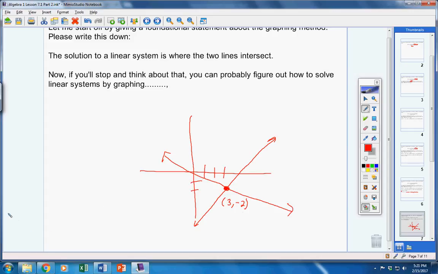So all that we're doing today, guys, is we're going to graph linear equations, see where they intersect, and that's our answer. Then of course we're going to check our answers too, because it's always smart and wise to check your answers. But do you not see how simple this is? Now, if you've not learned your math like you're supposed to, that's on you. Okay, I'm not being mean, but that's on you. But if you are still struggling with graphing linear equations, then you're going to have to get caught up, okay? But if you're okay with graphing linear equations, then you'll be fine, okay?